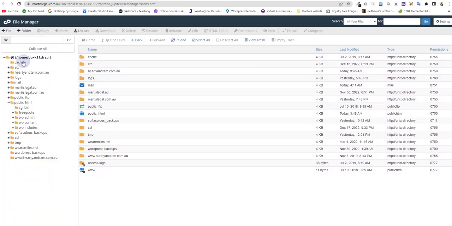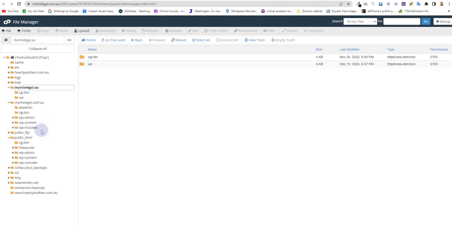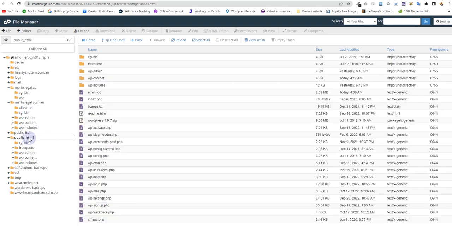The first thing that you want to do is to log in to your cPanel, and then in the cPanel you want to find the file manager and click on it, and you will see something like this. In the file manager you want to click on public_html, and once you click on public_html you will see the WordPress installation. If you have multiple websites, you may find the different websites as different folders in the file manager, but sometimes you will find those in this public_html. So make sure you open the folder with the name of the website if you have multiple websites there. For now my WordPress is installed in here, public_html.